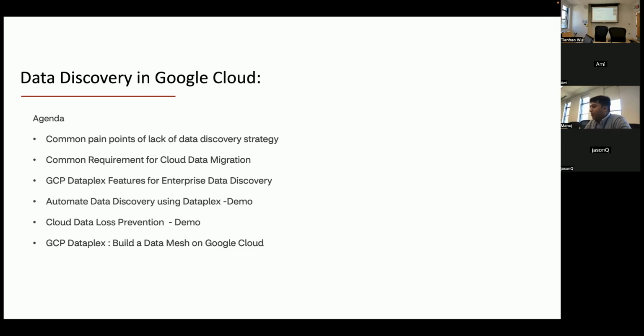And there is a concept called data loss prevention. Particularly on cloud platforms, we will have sensitive data. People can decrypt the sensitive data and store it. How does DLP, data loss prevention, help us to identify it? I'll be demoing that, and I'll be showing you how federated data governance should work and how Dataplex will help us to achieve that.